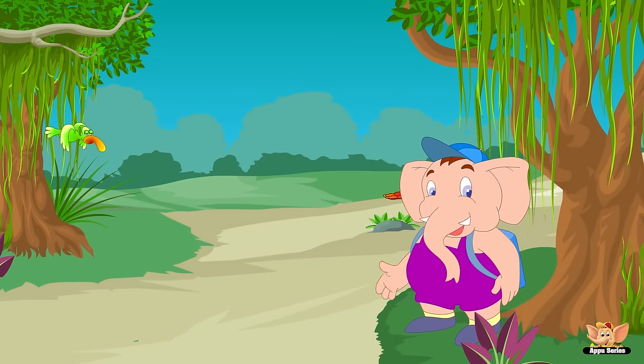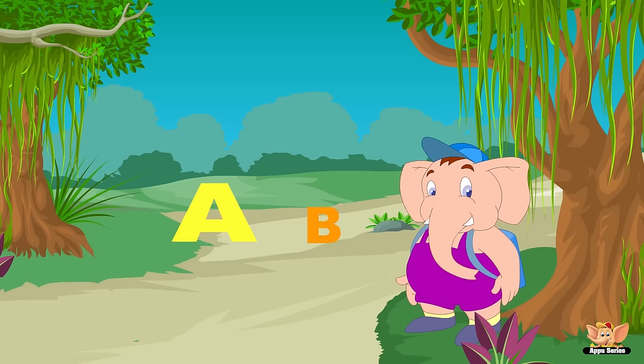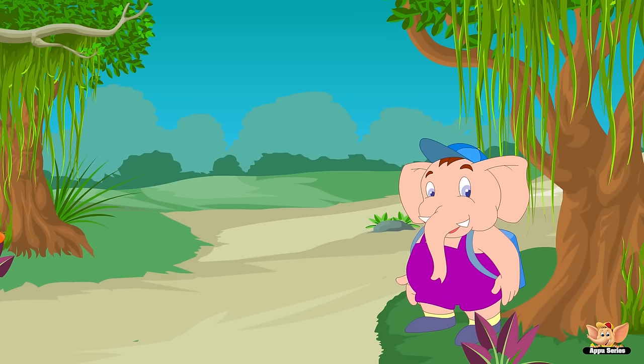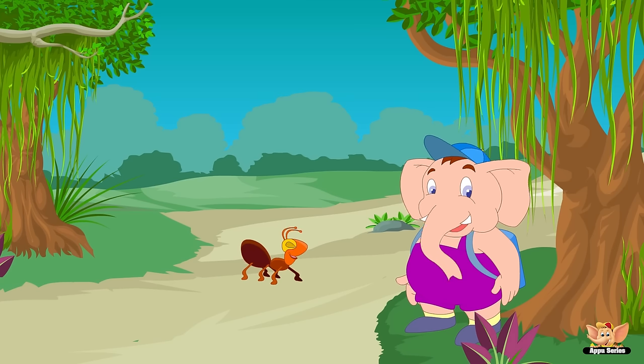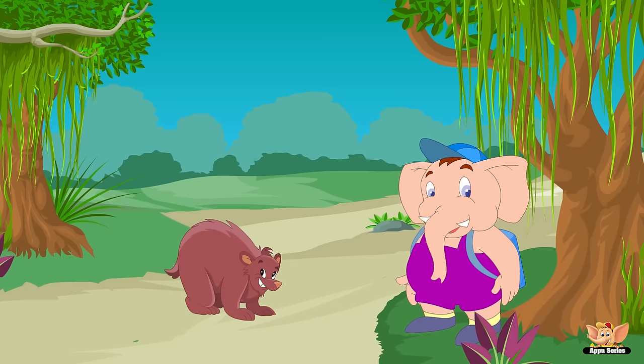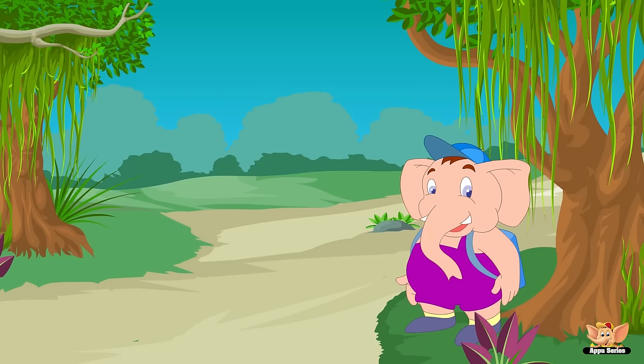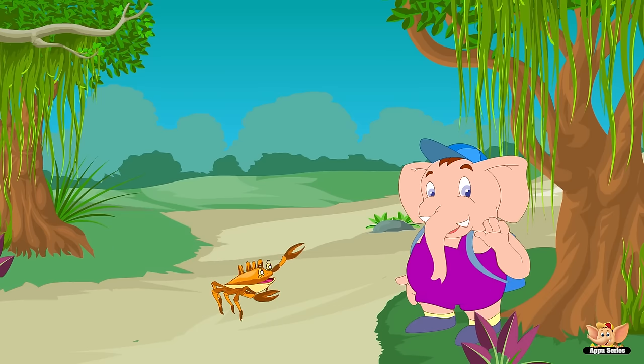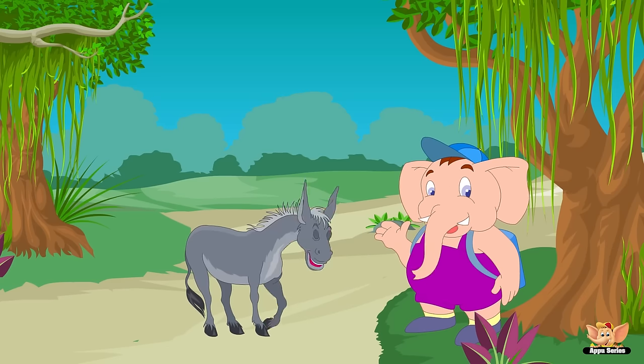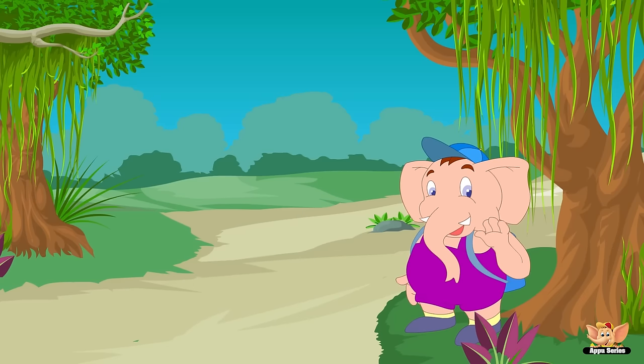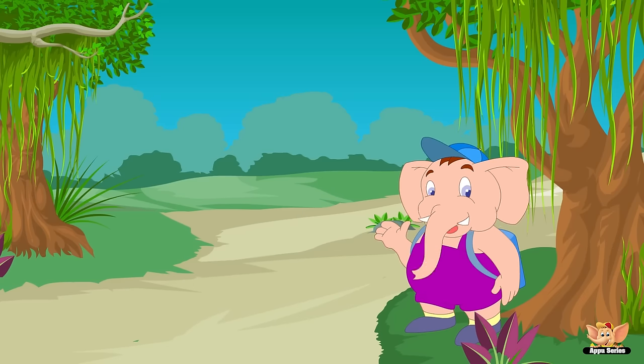Everyone, you're just in time to march with the animal alphabet. March in line with the animal alphabet. It's as easy as ABC. A is for ant, always in a hurry. B is for bear, whose roar makes a scurry. C is for crab, who lives by the sea. D is for donkey, as strong as can be. Silent everyone, march in line with the animal alphabet. It's as easy as ABC.